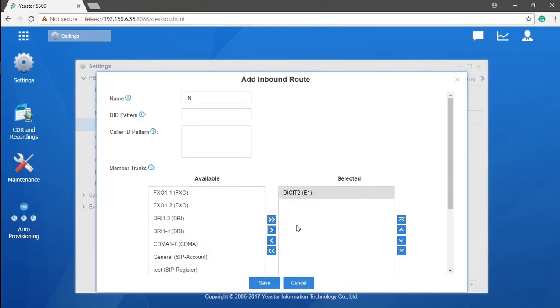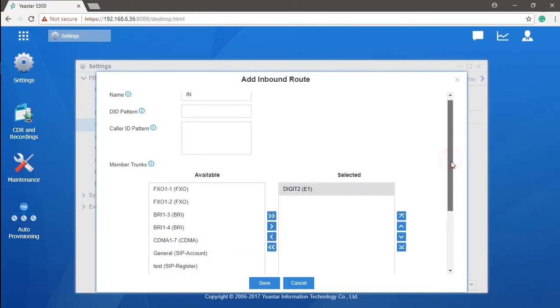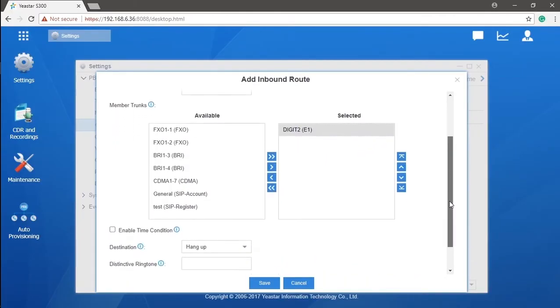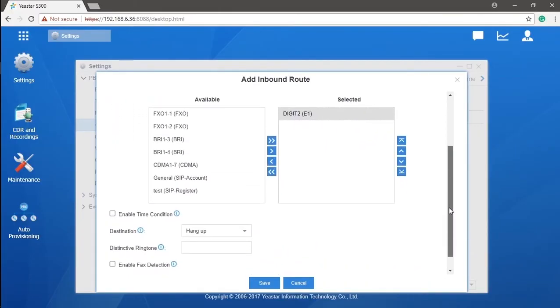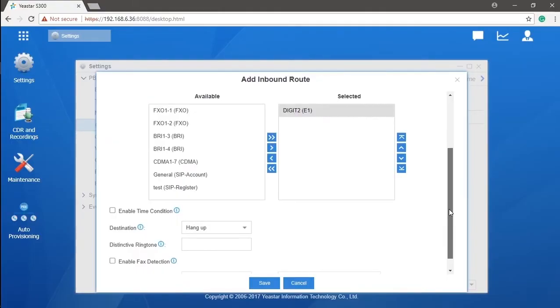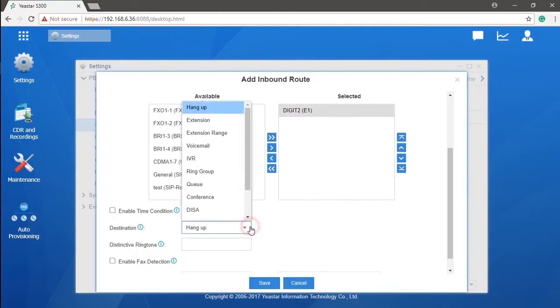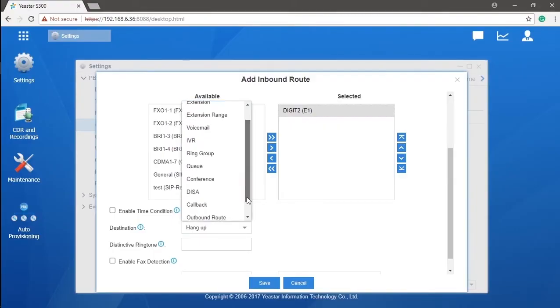With the selection of trunk, calls received from this trunk will be managed according to the rule. Then, we will select a destination for incoming calls. As you can see here, we offer a lot of options, including certain extension range, IVR, queue, voicemail, conference, and so on.